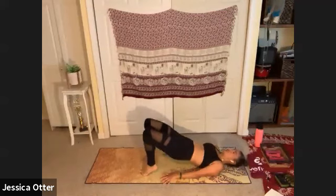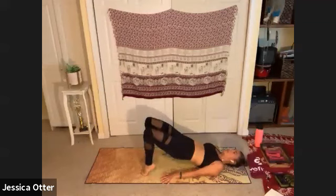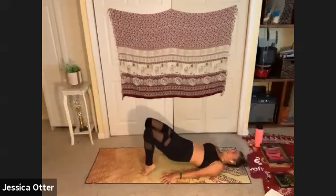5, 4, 3, pulse in 2, 1, hips up, heels up. Pulse it up, up, up, and up. So good, pulse, pulse, you got it. Woo. Warming it up this afternoon. Little lunchtime Inferno Hot Pilates. Let's go, pulse. And pull, squeeze it tight at the top. Squeeze it so tight.